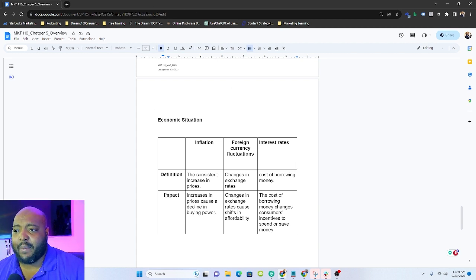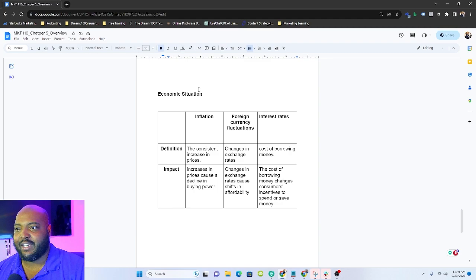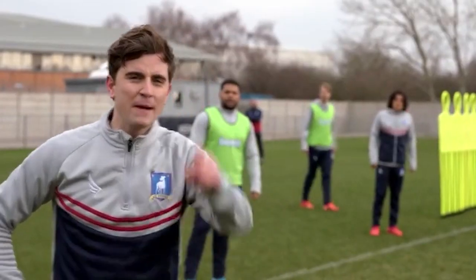So again, the economic situation is highly dynamic, and we are very much simplifying by looking at it this way. But you have to think about, when these change for the negative, the environment in which you are marketing your product has shifted for the negative. And I use shift on purpose because it's almost like you've got to pick your graph up and then move it to the left or to the right. And this is getting into more economic theory. I'm not an economist. I'm just economically capable. All right. So I am a strong and capable man.